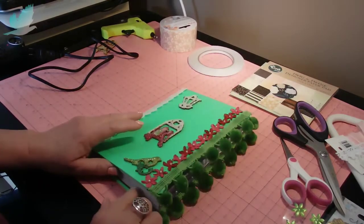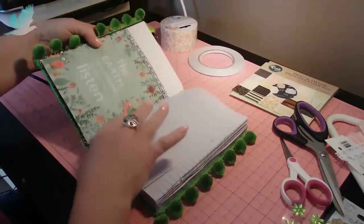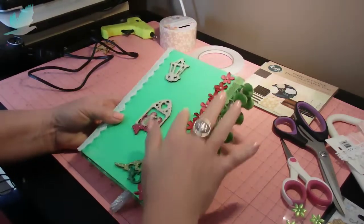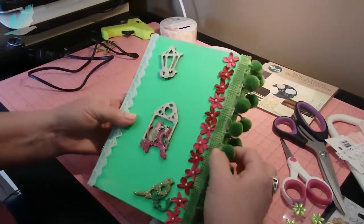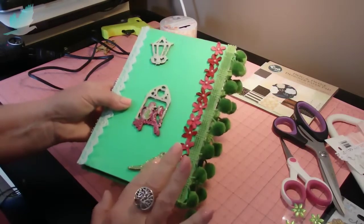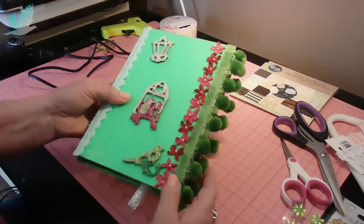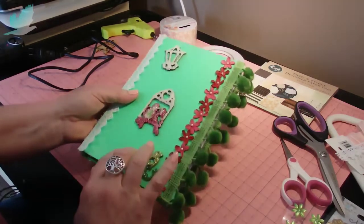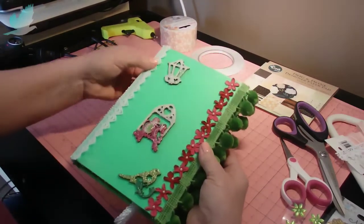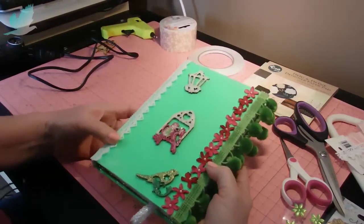Today I thought I would show you just how I decorate or put together one of my journal pages. This particular journal is going to be for my daughter's birthday. She loves and adores birds, so I've placed a couple of birds there for her, and she also, like me, loves the colour green. I'm almost done with this, so I'll give you a quick look through before I finish it off.